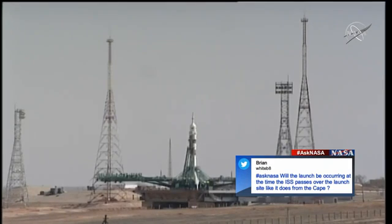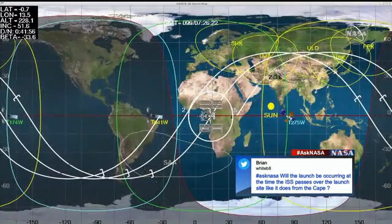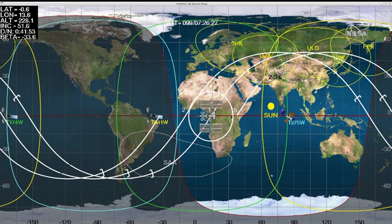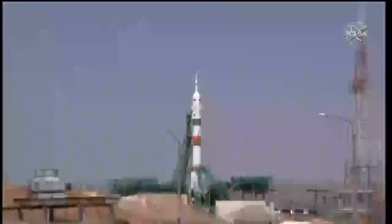At the time of the launch, the station will be about 259 miles over northern Uzbekistan. It'll be about 335 miles behind the Soyuz as it leaves the launch pad. But then during that ascent, space station will actually leapfrog in front of the Soyuz during the climb to orbit. So when the Soyuz launches, station will be a little bit behind it, but by the time Soyuz hits orbit, station will be a little bit in front of it. That's a great question, but it is timed extremely specifically so they can make this quick to orbit, about 3 hour, 25-minute rendezvous.